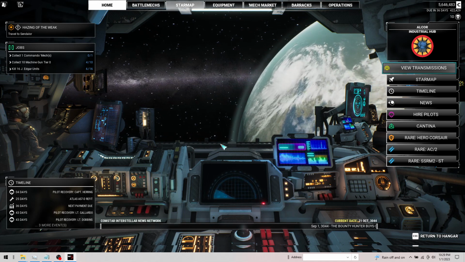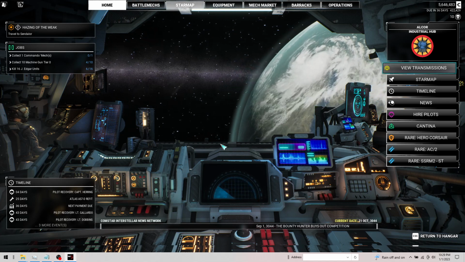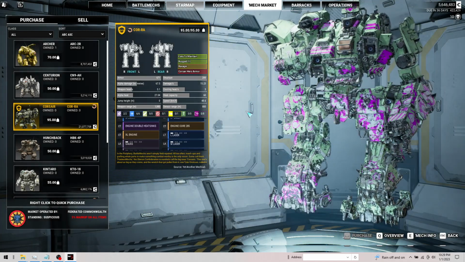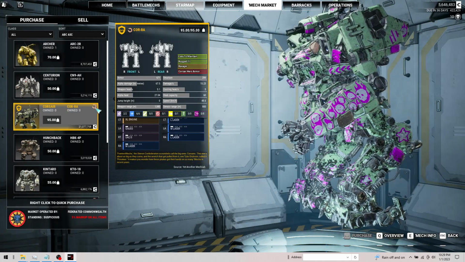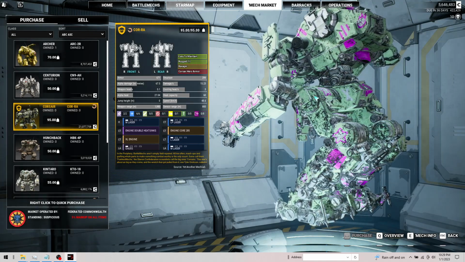I'm not going to ruin the game for you and tell you how many, but it's in the upper 70s is what I collected. This is the Hero Corsair RA. It came, you can see the little symbol here. That symbol means it's a Kestrel mission battle mech, which is where it came in.